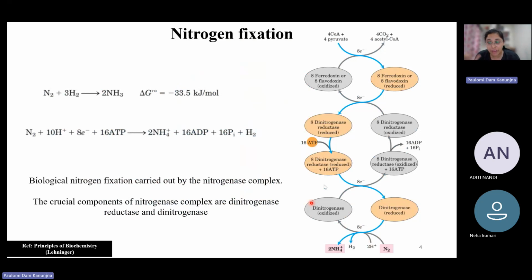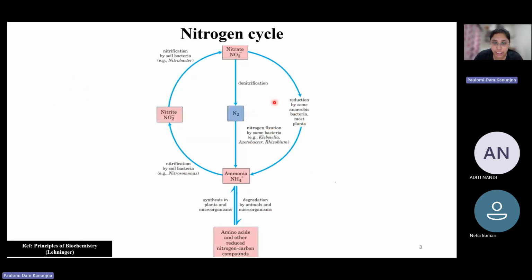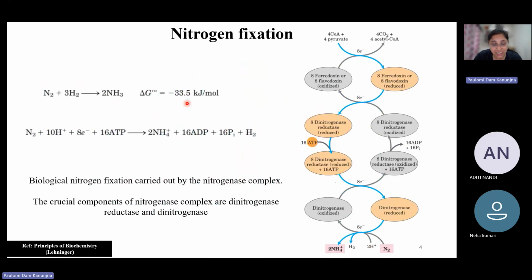Now we will look into where these bacteria are present, but before that, we will see how this change takes place and why this conversion doesn't take place so easily, right? Now if you look into this, nitrogen to ammonia, which is this reaction here, is highly exergonic. This has a very high delta G, which is negative. So it's supposed to be a reaction that is exergonic and that should take place very easily. However, that doesn't happen, and that doesn't happen because of this here.